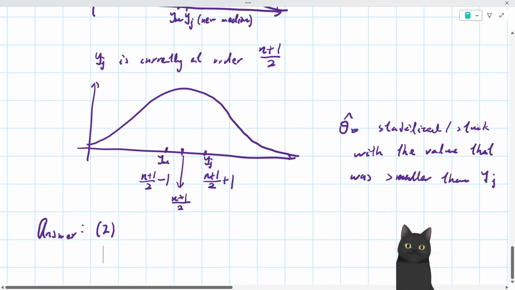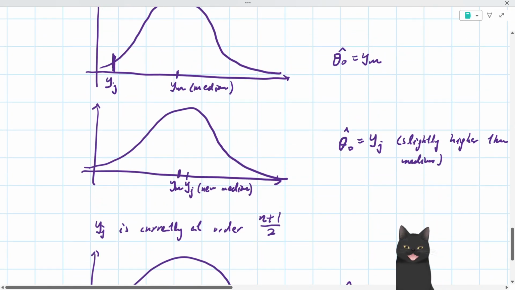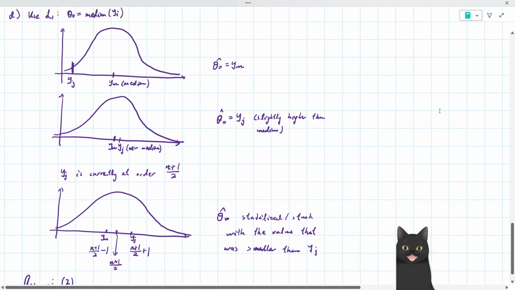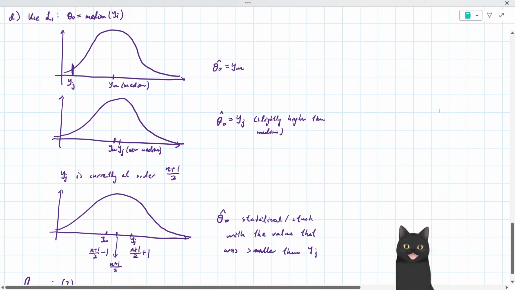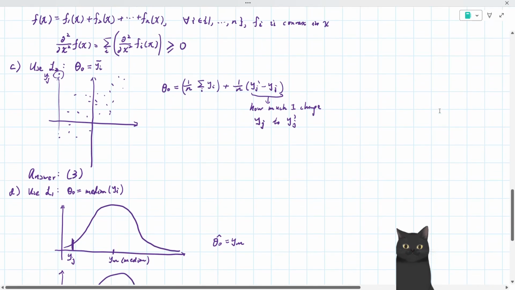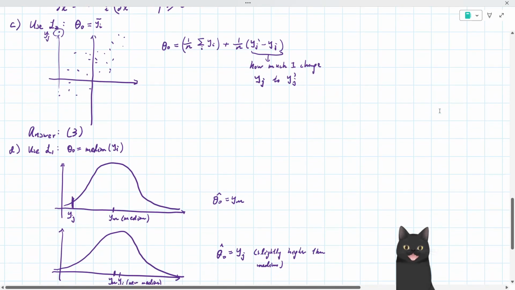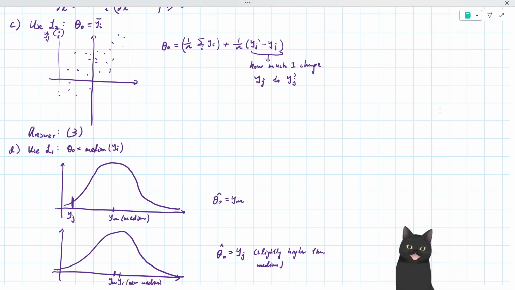So using mean absolute loss makes our model more robust to outliers, which means it performs better under outliers than the model I use when I use MSE. And therefore, the lesson to take away is that the loss function we choose for the model actually matters. And by choosing different loss, we change how our model behaves in terms of trying to accommodate for the different data points we have in our data set.